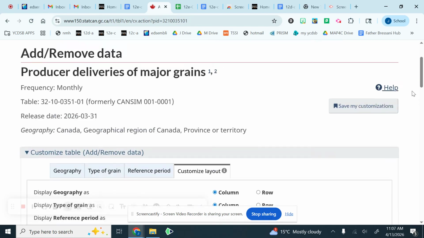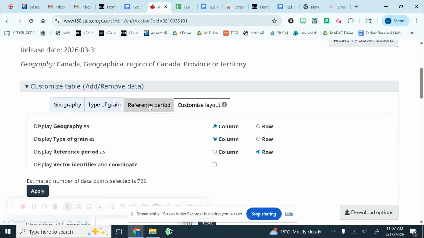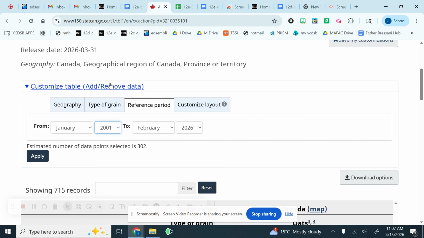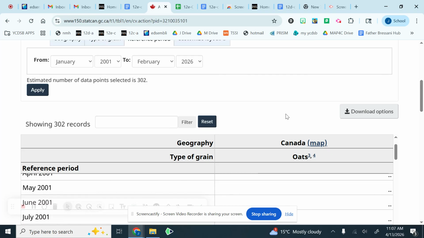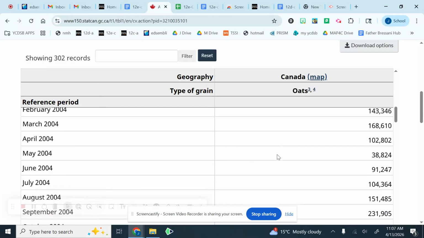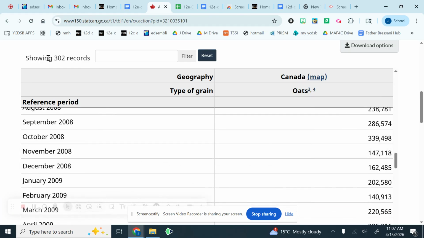So remember, there's all these categories of choices. There's all these tabs. So this database goes from 1966, but maybe for something else that I chose. So let me change this to 2001, which reflects what I had just chosen. Let me click apply, and then I should see my database filled, and it starts August 01, which is fine, and it scrolls down, and you can see here I have more than 15 data points for monthly data. So I'm happy with this.